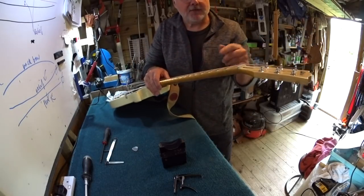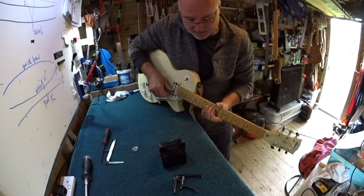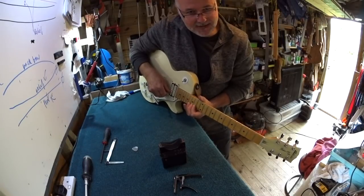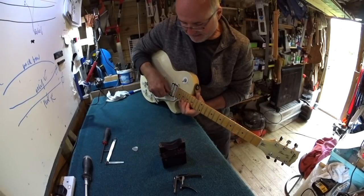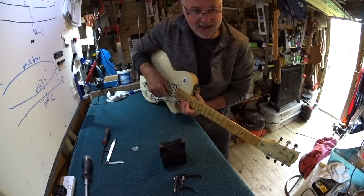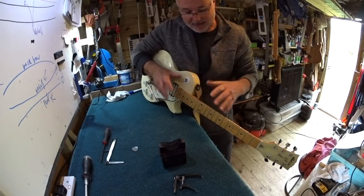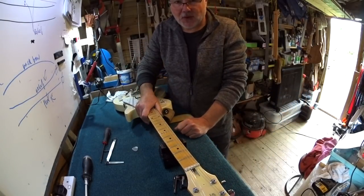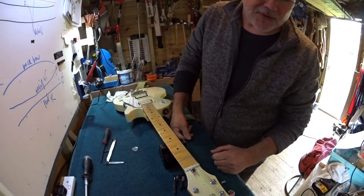I'm going to do some off-camera stuff. The reason I got this out today is I want to do a tiny fret level, because I love how this sounds and plays, but there's a couple of little bend-outs here - they're not choking, just a little bit zizzier than I'd like. I was playing at a gig the other day and it just slightly cut off a note when I needed it to sustain. I'll also have a look at this truss rod and see if I can get it to do anything at all. There's the quick video - Ray, I hope you enjoyed that and found it useful. I'll try and do another one soon.